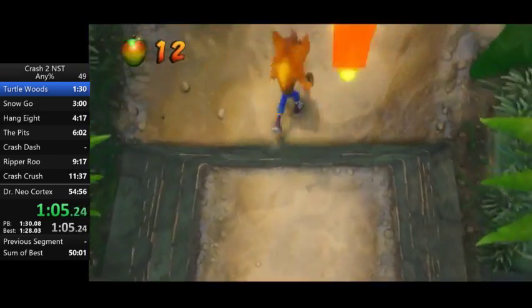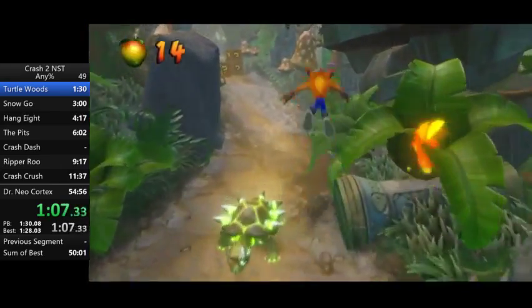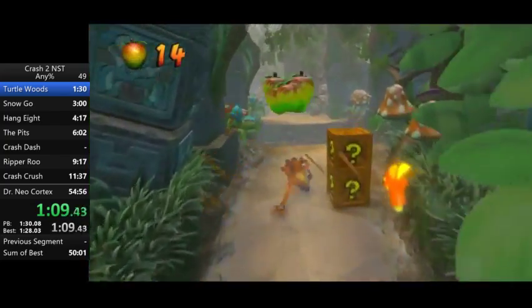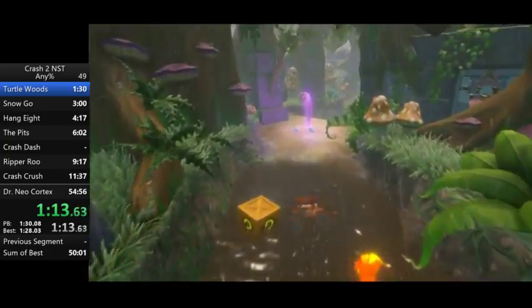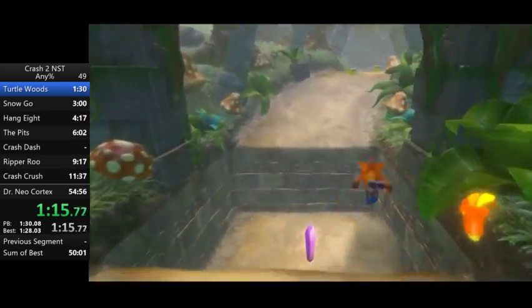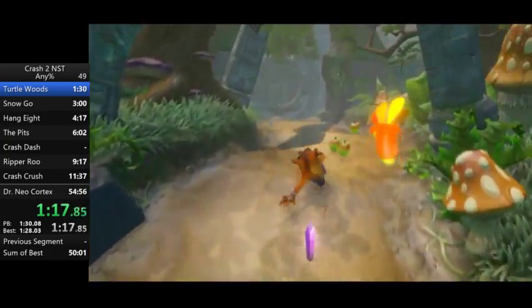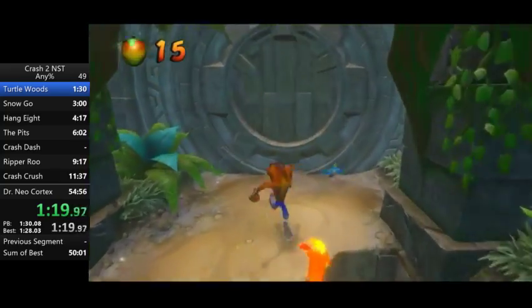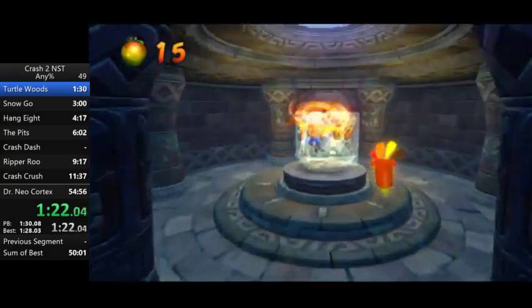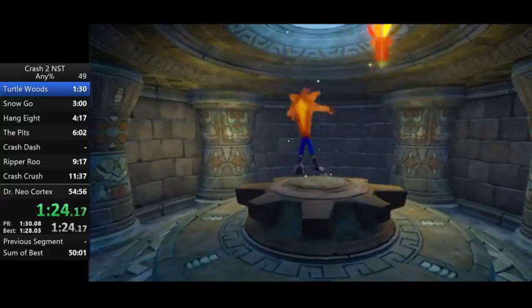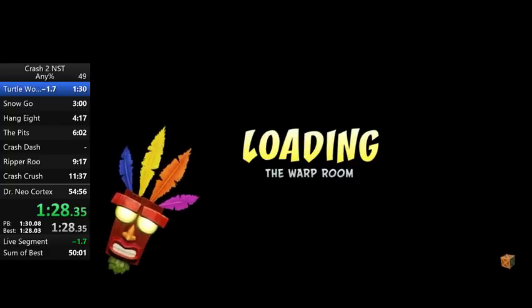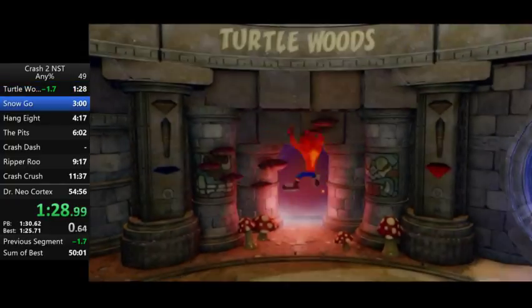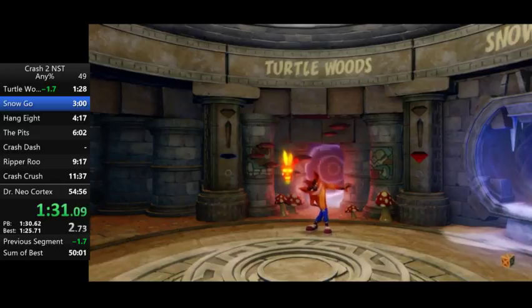If I can make it over these 3 pits, it will be. I'm also just not hobsliding at all. I seem to just not even be attempting them, which is just strange, because you should. There we go. There's a hobslide. So yeah, that might... no, that's not gonna be... No gold. No gold for me in Turtle Woods.